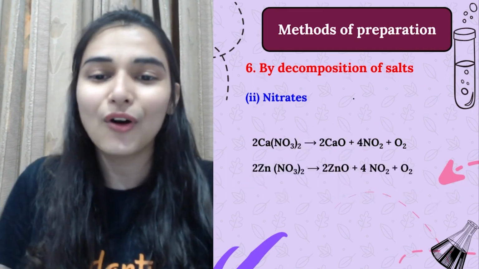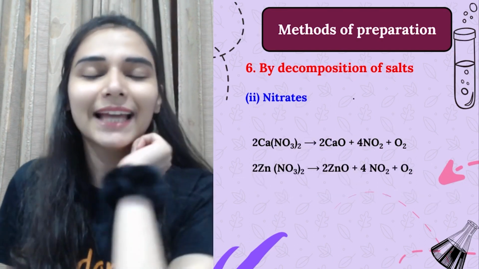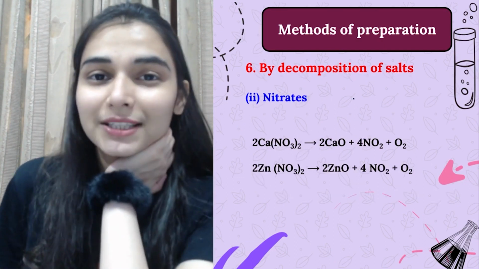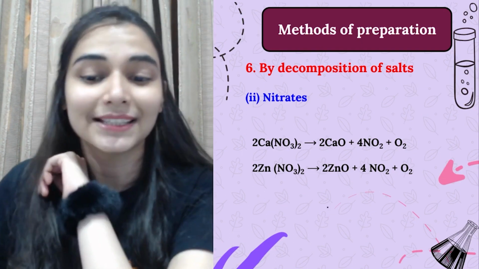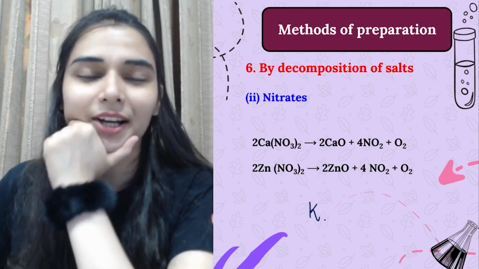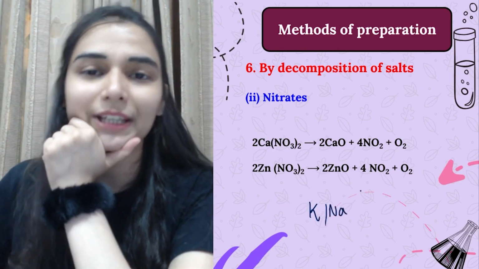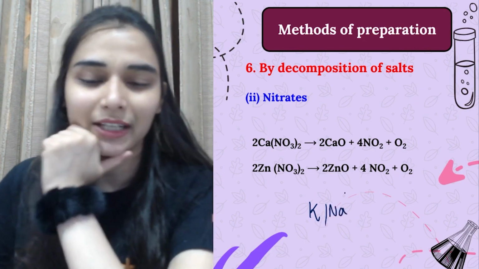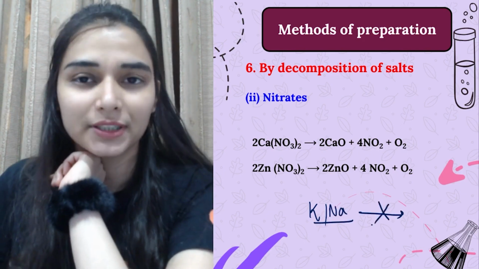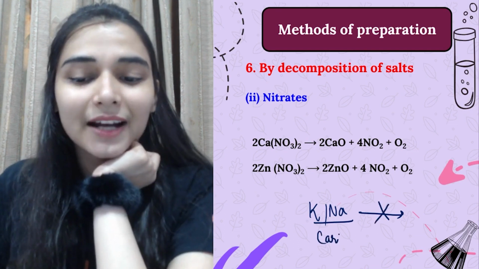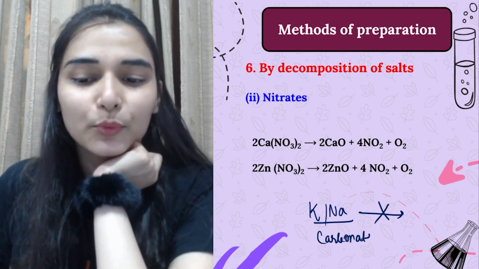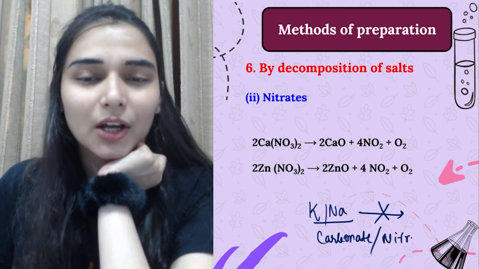But again, not all the metal carbonates and nitrates can decompose. You have some exceptions. Potassium, if you take potassium or sodium carbonates, or if you are taking their nitrates, then they are not gonna decompose. What is the reason? They are quite stable. Carbonate or you can say nitrate, quite stable.